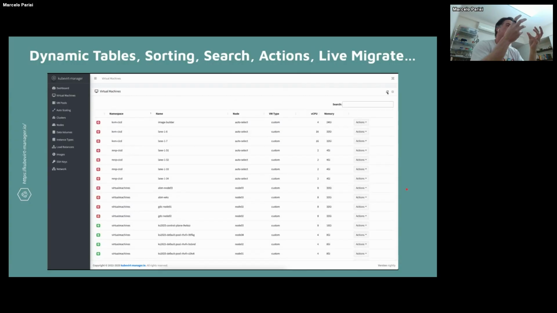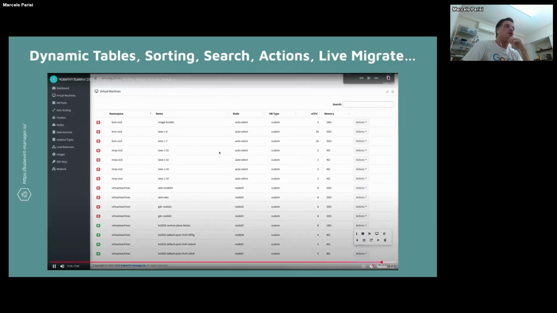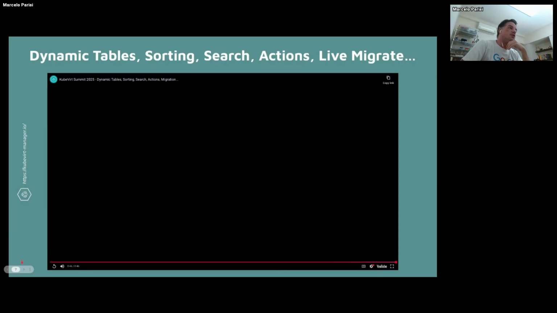I've grouped the actions into a drop-down menu, so you don't have lots of icons on the screen anymore. Another thing I wanted to show is that we've added a button to live migrate the virtual machine between nodes in the cluster.